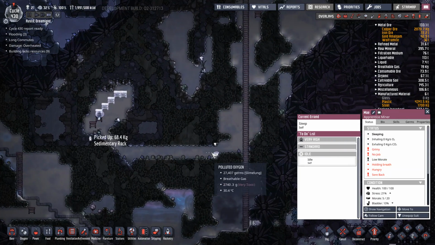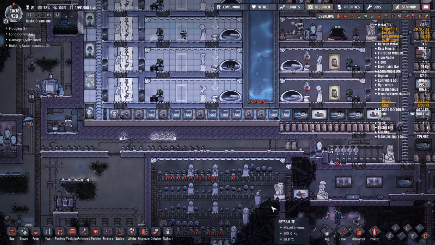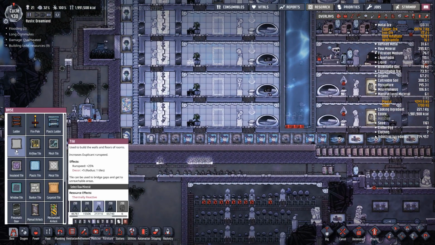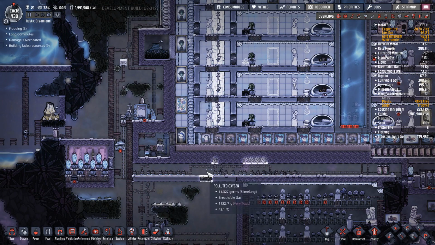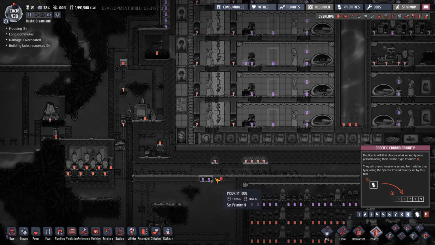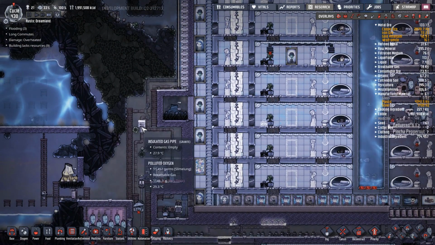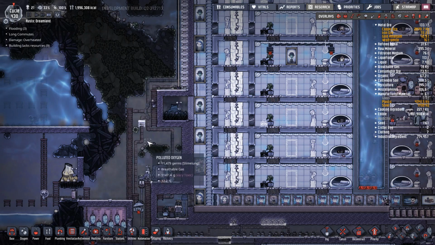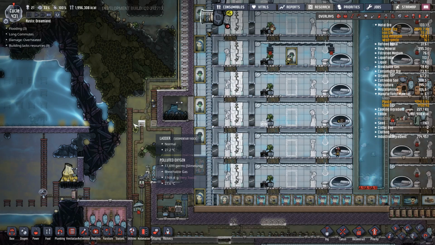I'm having trouble figuring out why these guys are not reaching their food. Oh, right here. They can't actually get back inside the base. So they could easily or more easily get up if they could move right here. But the main problem is that they can't actually get in the base.